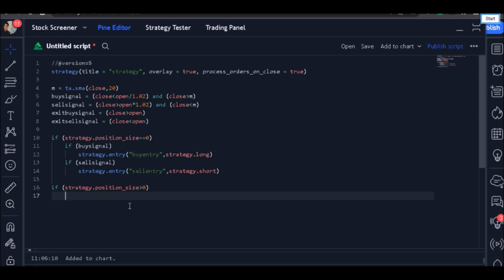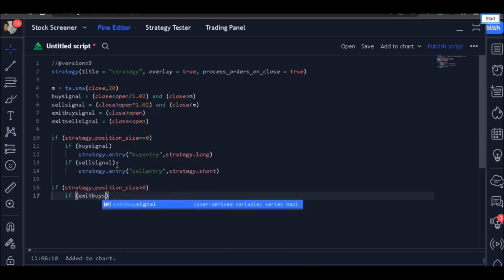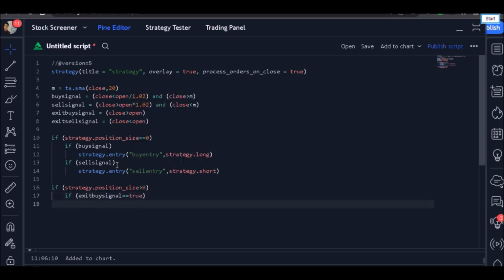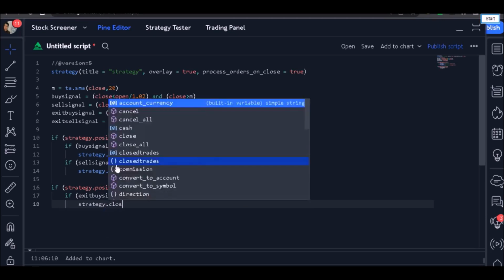Okay, so what we are going to do, we want our exit buy signal. So there it is, exit buy signal like this. If exit buy signal equals true, then we are going to exit the trade, just like that.